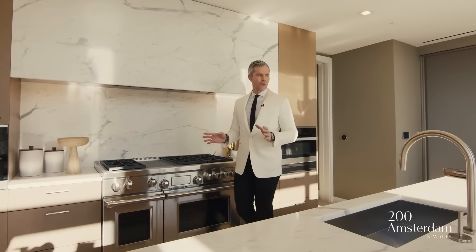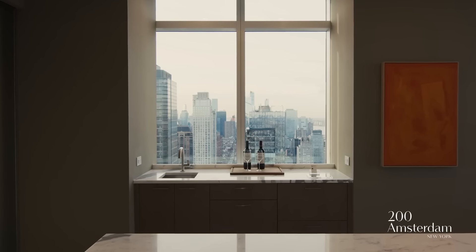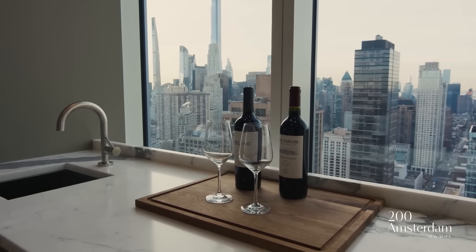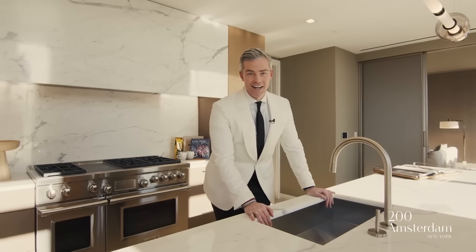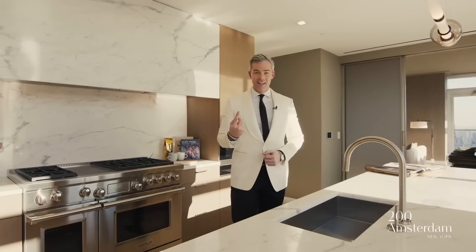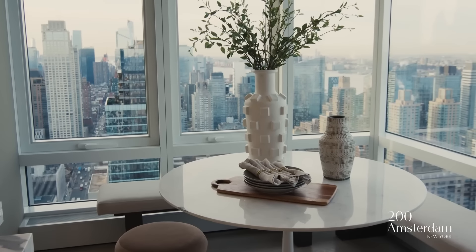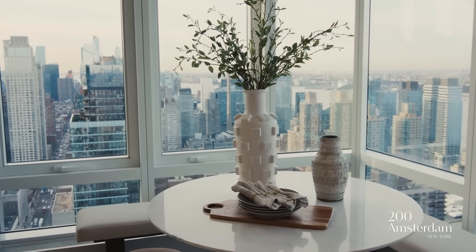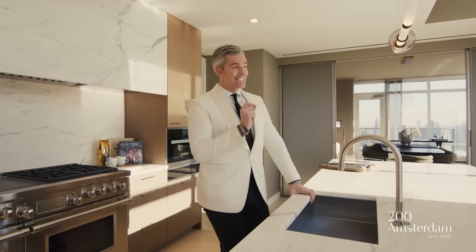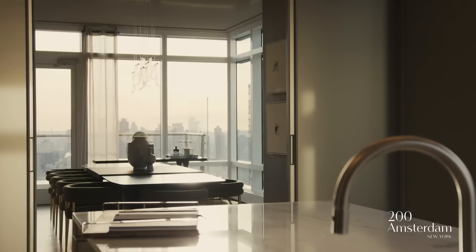Extra-large appliances throughout, two separate sinks. You've got your wet bar right here with the entire Lower Manhattan skyline — I'm looking down at the Empire State Building and watching it get ready to light up. And because it's a full floor, you have 360-degree views, so your breakfast nook is perched here high above the Hudson River looking out over New Jersey. This kitchen is humongous — ready for every moment in life you will have in this space.